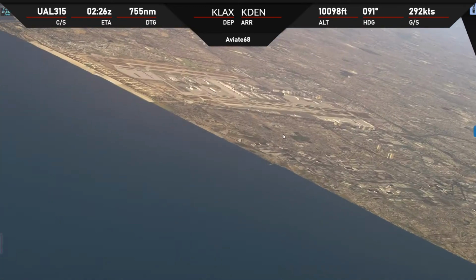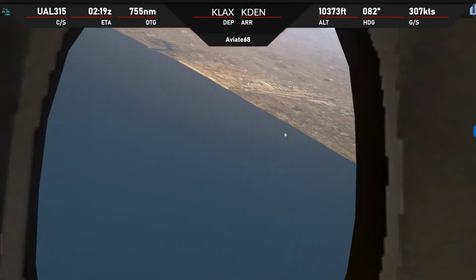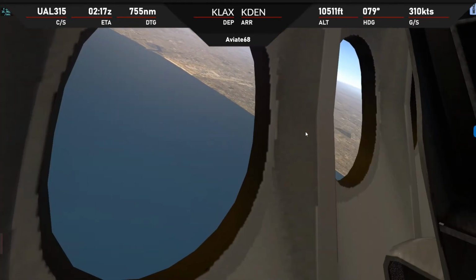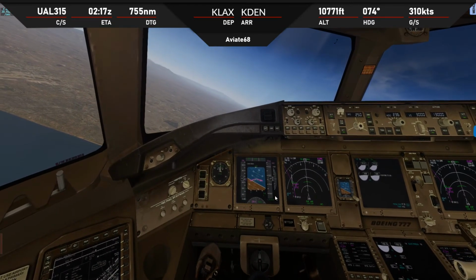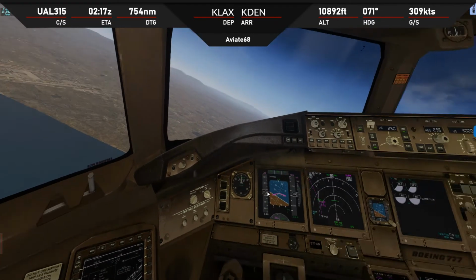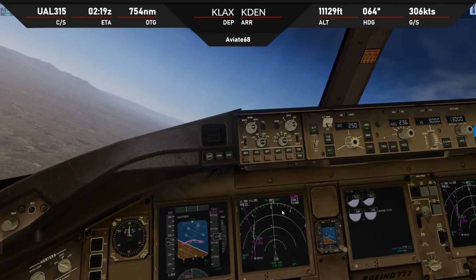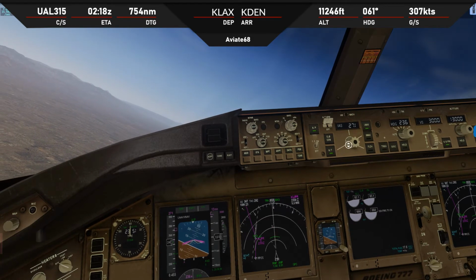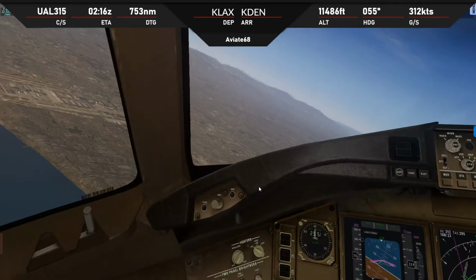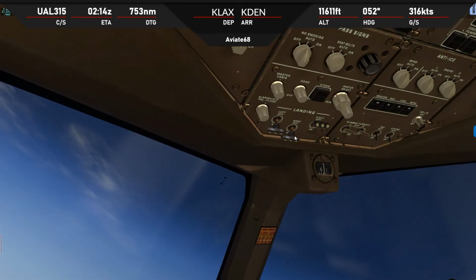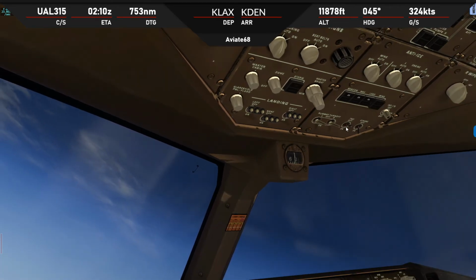There it is, there's Los Angeles. United 102, welcome to John Wayne, exit left when able, good day. And we're still turning direct Clipper. Passing 10,000 feet now, so we can go to 280. It still amazes me how fast this thing climbs, even at full weight. We're basically full of passengers and stuff right now.